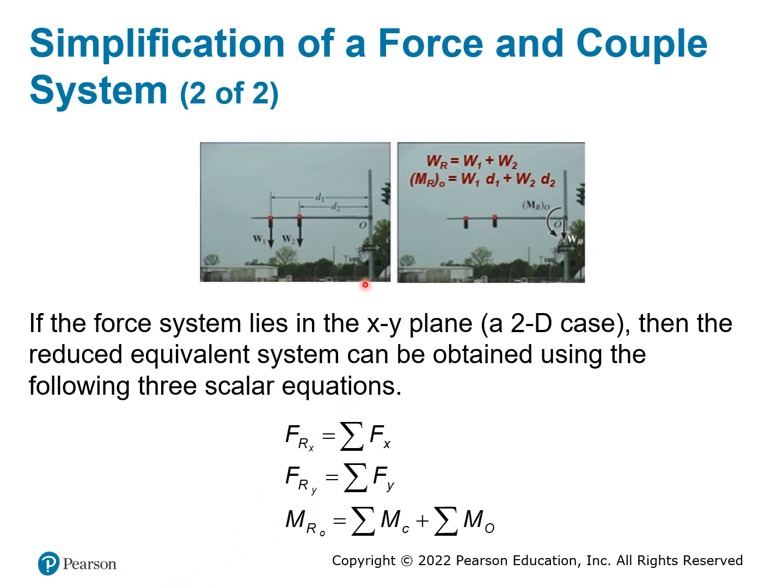This is the case where you only have a Y component. If you have an X component, then you are going to do the same thing. You sum the net force in the X direction and move that force to this point. If you do so, then the moment will be a little more complicated, because the X component might also have a moment that will affect the point O.